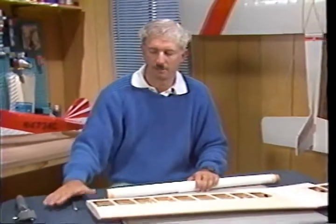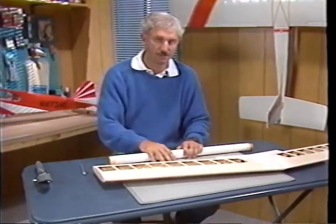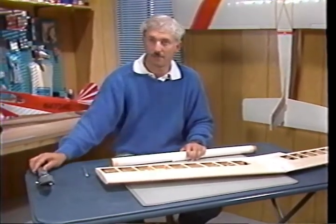Now that we're ready to cut Ultracote, what you need is a clear, uncluttered workbench, something to cut your Ultracote against, and a safe place for your hot iron.